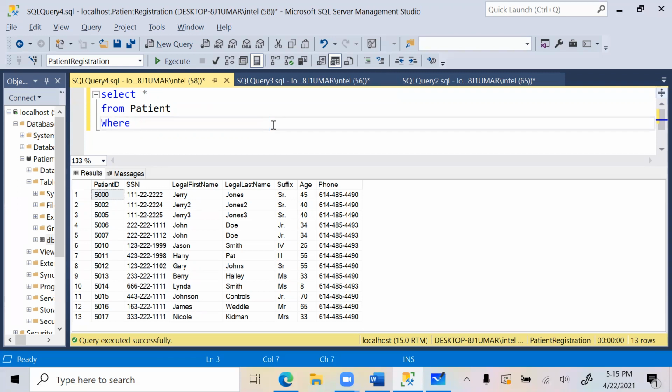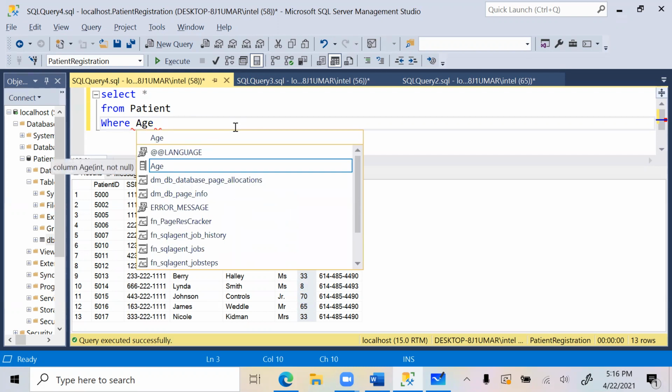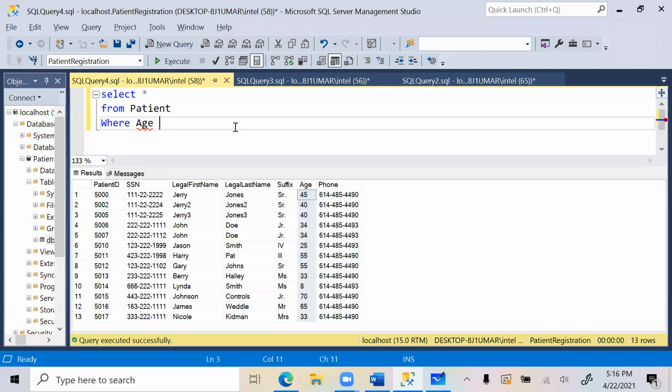Now it's not limited to only equals or anything like that. There are several different variations, and I'll talk about that shortly. But let's say you want to filter on age. Find all the patients where the age is 40 or greater than 40, something like that. Here I can apply on the age column some mathematical comparison, greater than, less than, and so forth. So here I can say where age is greater than 30.